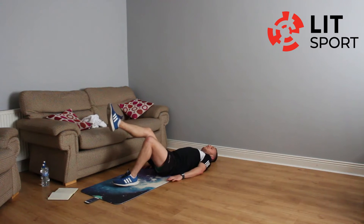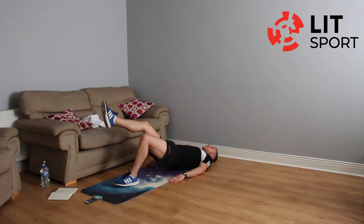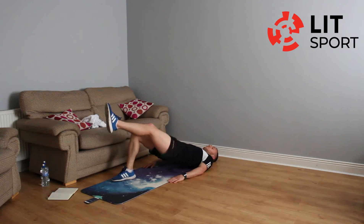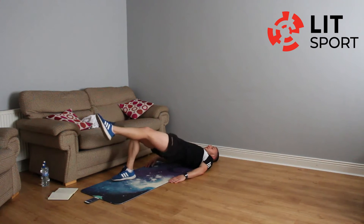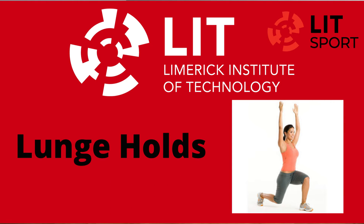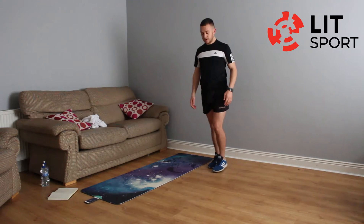Five, six, seven — and one more. If you're doing one leg, switch legs; if you're doing two legs, keep going. Fast up, slow down — three, four, five, six, seven, eight. That should be 16 if you're doing two legs, or eight each side if you're doing one leg.